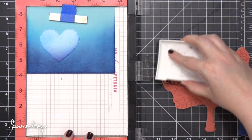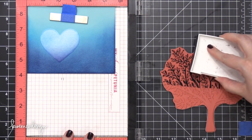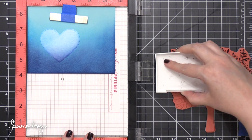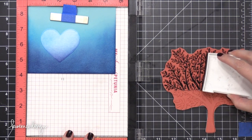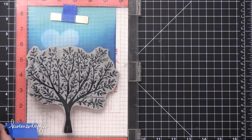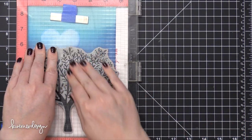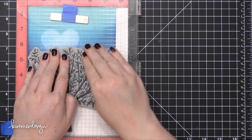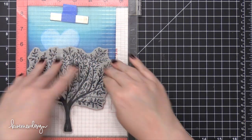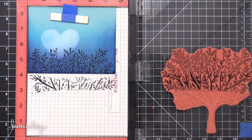I'm using some Versafine Onyx Black ink. And I'm going to be stamping this directly onto the envelope, and I'm just using the top portion of this tree. It's going to look really cool, more like just vines coming up from the bottom. And I'm using a black color because I thought it would be a really fun contrast with all these blues. You could also do white ink or even do some embossing. I think that would look really pretty.